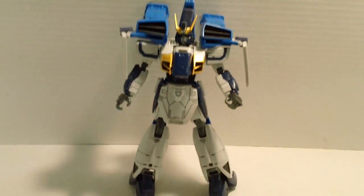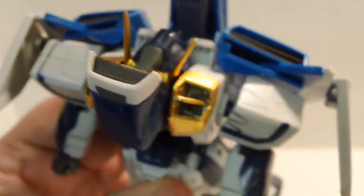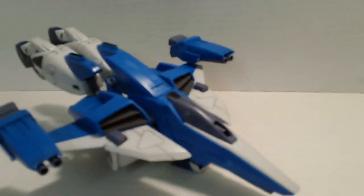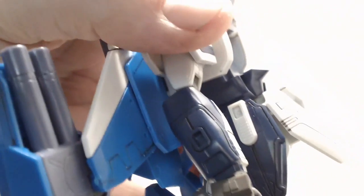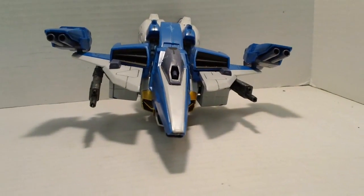The one reason I got this kit is it has a very cool transformation. First thing you do, flip the legs around backwards so the butt is facing forward. Raise the chest up and move that center piece in the chest out so the head can go there. Bring the nose cone forward, fold out the wings that are under those vents, and bring out those cannons so they're on the end of each wing. Then you just bend the legs up and point the toes. Fairly easy and well-rounded transformation, and it looks really, really cool. You can also take the beam rifles and plug them into the arms, so there's two beam rifles underneath the flying flight mode. This is one of my favorite flight modes in any Gundam — it really does look nice.